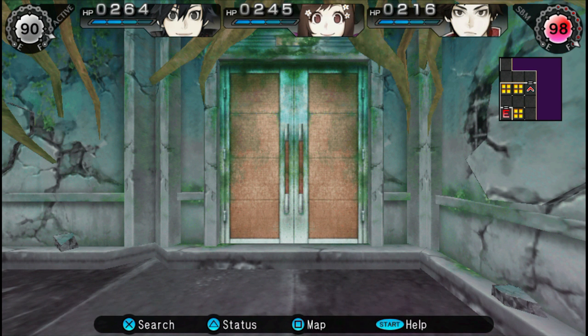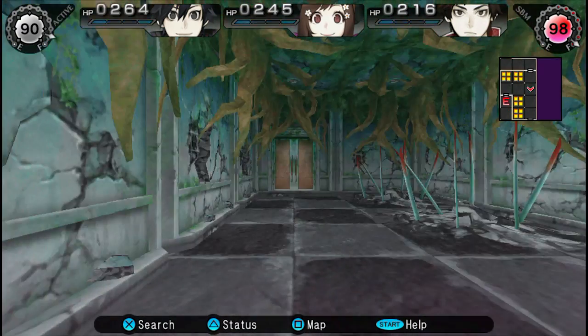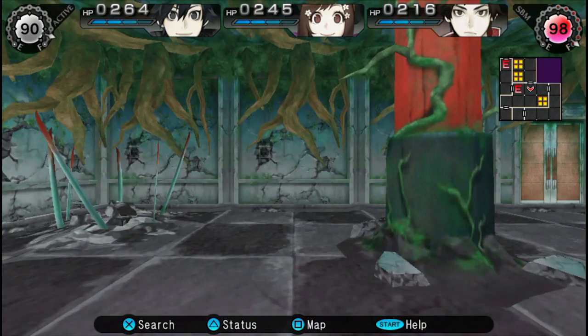When traveling around dungeons, you have a map that shows what floor you're on, and one of the features I like is the auto move. This will allow your character to move to the next place you picked on the map without you having to move your character.